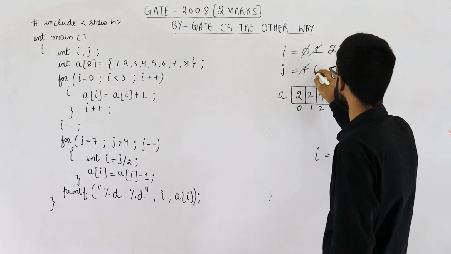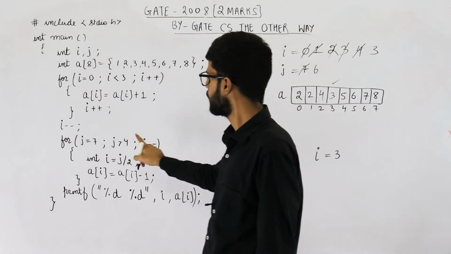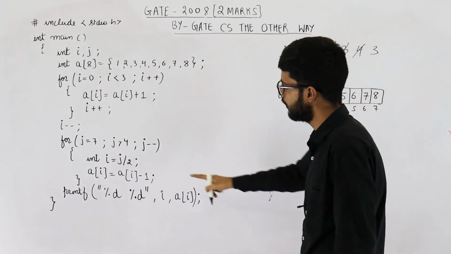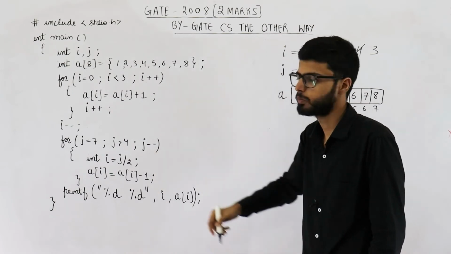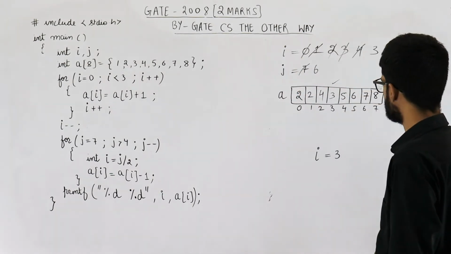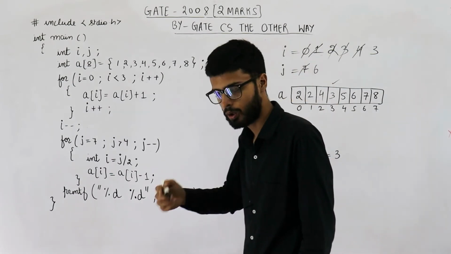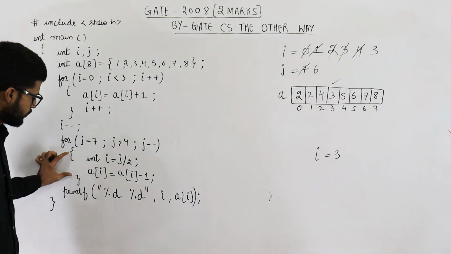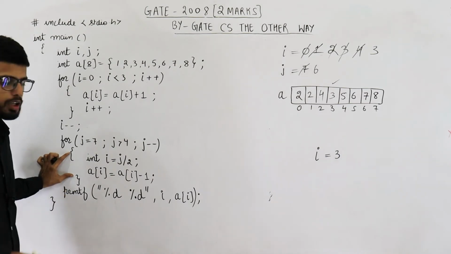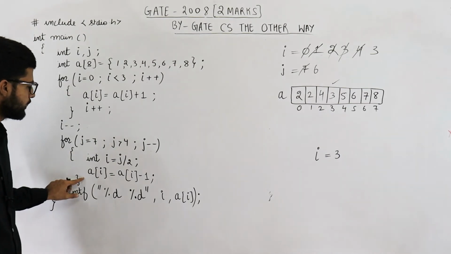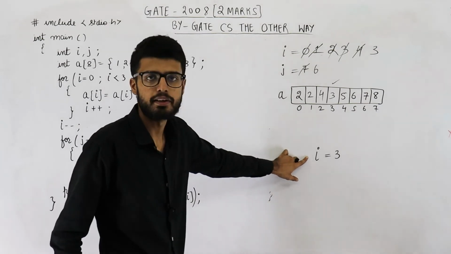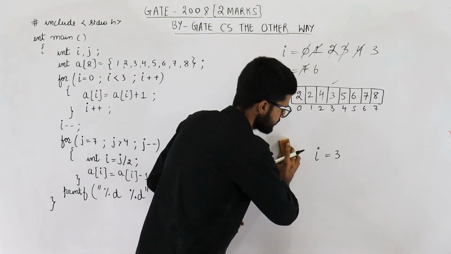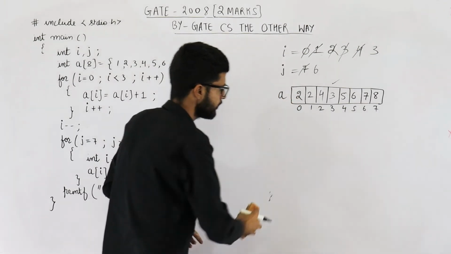j becomes 6. Then check the condition. 6 is greater than 4, so the condition is true. Again enter the body of the loop. First line is i = j/2. See, one point that I forgot. Once you come inside the loop and execute this body completely, this i has to be deleted, because this block has ended. Now this i is deleted.